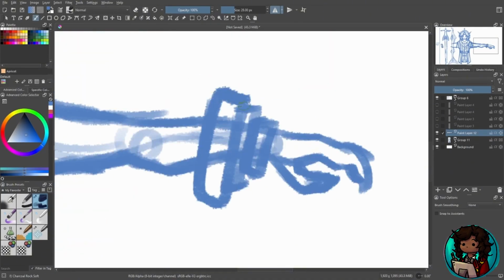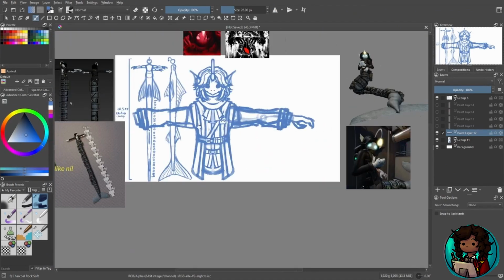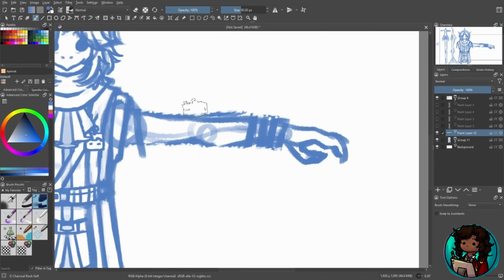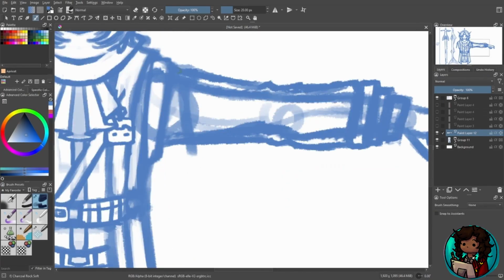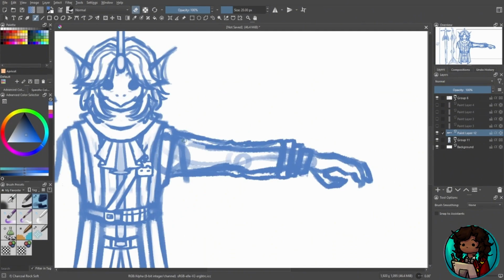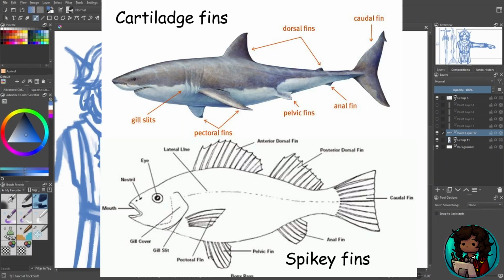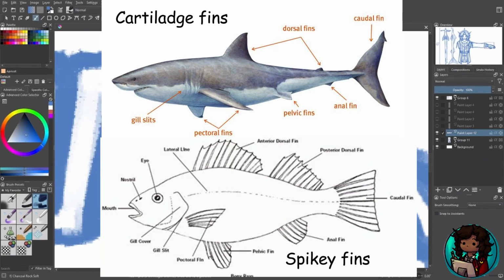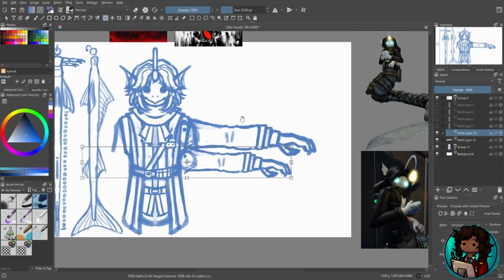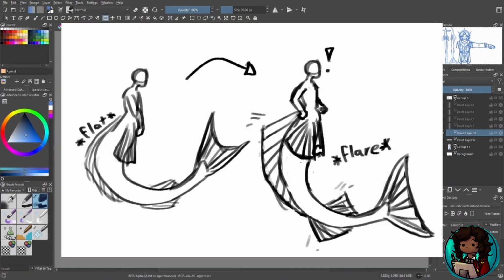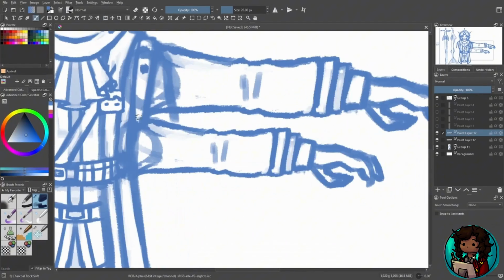But yeah, just trying to make it more plausible for him to be able to swim in the first place. Lastly, when it comes to his tail, the reason why I made him a spiny, spiky fish instead of a fish like a shark, where the fins are just big lumps of cartilage and stuff, is mostly just aesthetics and expressiveness, like the whole fins flaring out when he's angry or something. It's just more expressive.